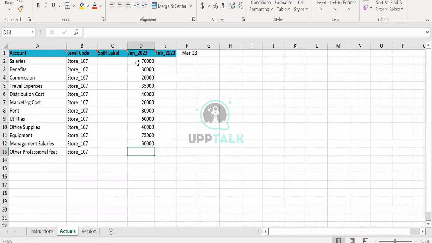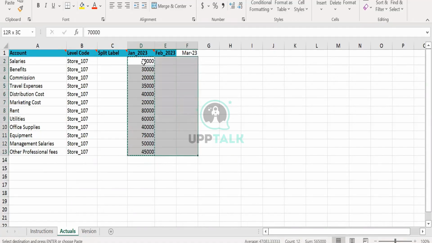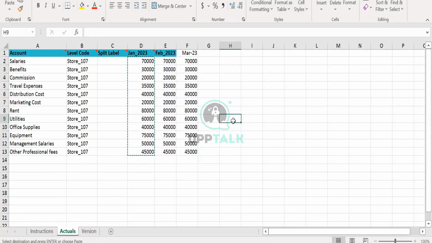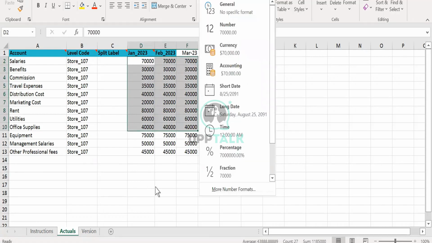If these values are comma separated formatted, will it be a problem? Sorry, can you come again? If these numbers are formatted with commas and decimals. Normally, we keep it as general. This template demands that you keep the number in number format, keep the date in date format, and not use any other.